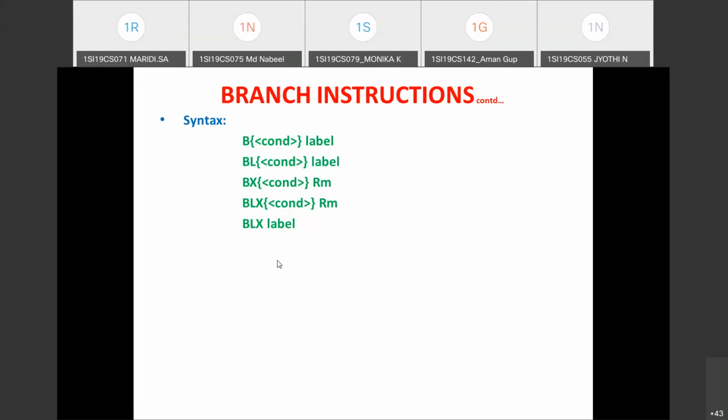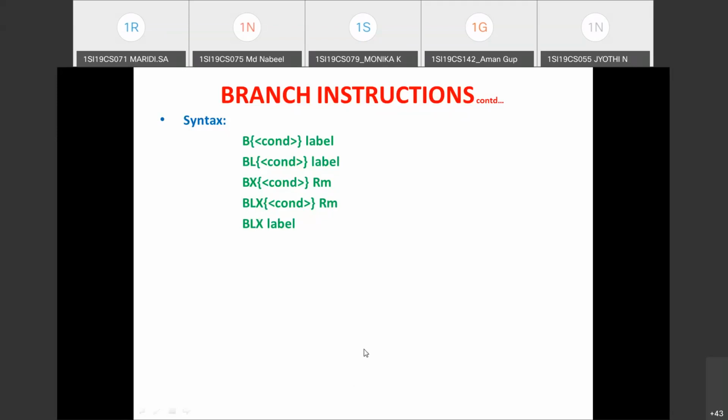So remember, wherever L is specified in the mnemonic, in addition to transferring the control to the target address, they also save the return address in the link register. This is what happens in BLX and BL instructions. That's why it is branch and link. Once I say branch and link, the return address will be saved in the link register. This is what you need to remember.